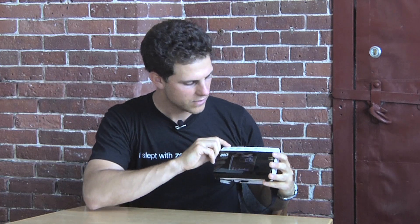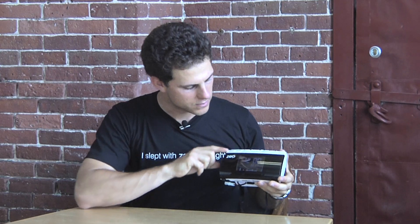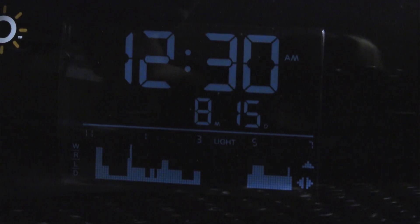REM sleep is important for restoration of the mind — that's where dreams typically occur. Deep sleep is important for bodily restoration. For instance, if I exercise really hard and hike for a day, my deep sleep will double or triple that night. You'll see on the device the result of those algorithms in a ZQ score, which is a single number representing your sleep quality, and also in the Zeo sleep print — a graph showing over the course of the night when you were in wake, REM, or deep sleep, giving you the detailed information to analyze how your lifestyle impacts your sleep.